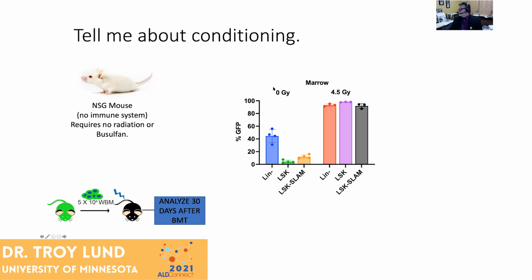We waited a month, and without radiation, these various marrow stem cell types actually show some engraftment. The high-level stem cells are at 40%. Refined stem cells, again, are at probably 5 to 10%. But again, there's no radiation involved here. This is just a syringe of cells going into the animal, and they engrafted. If you give the animal just a little bit of radiation, half the amount normal, you get full engraftment. And this is exactly what we expected to find. So again, you don't need radiation to engraft this animal, but it does help.